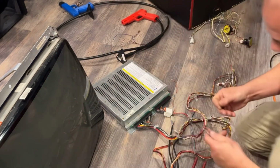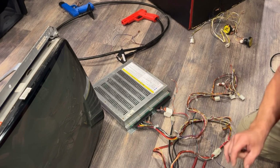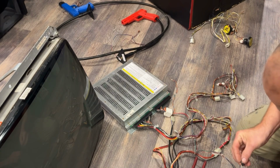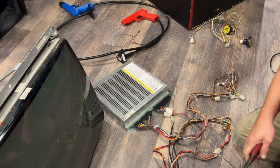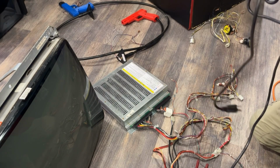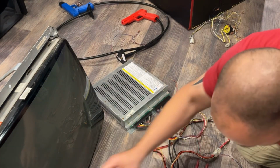Yeah, we'll worry about it afterwards. Just want to see if it comes up on the picture or on the screen. Oh, and I found the power wire for the monitor that came with that monitor when it was in the PGA cabinet. So this was the plug that went with that monitor, and as you can see, it plugged right into the wall with no isolation transformer.